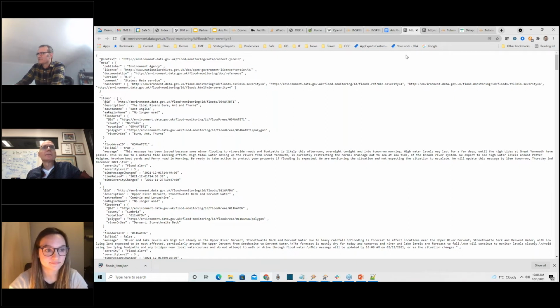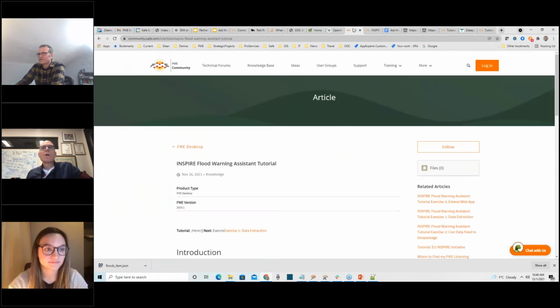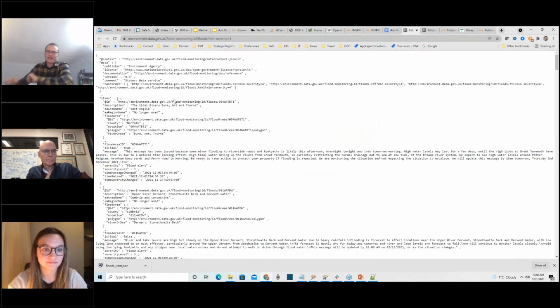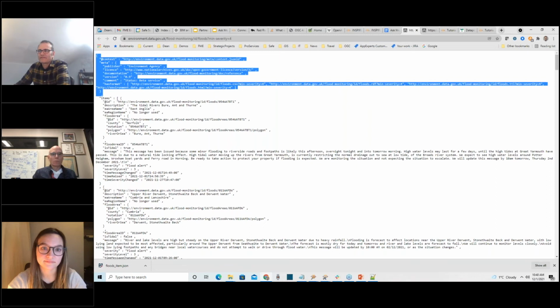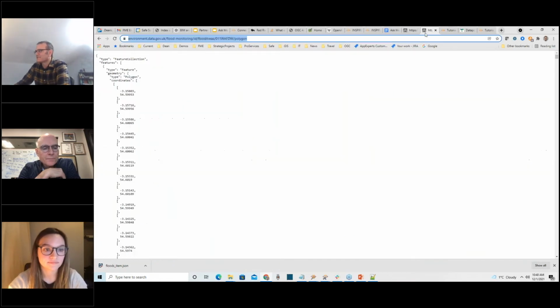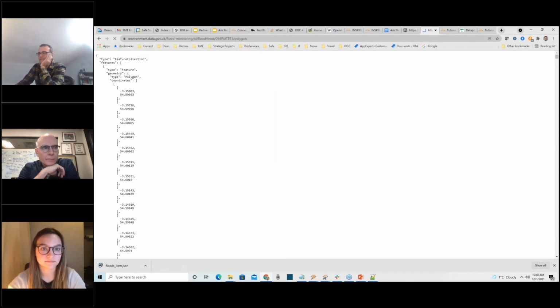This is from an actual tutorial we have called the Flood Warning Assistant. This is exercise 2. I think this is quite useful because we see this pattern quite often, where you have a list of objects or even a list of capabilities, and embedded in that is more. So this is JSON, a list of floods, but just the properties of it, and then embedded in that is the geometry. That's where I got that polygon link. This link returns the actual geometry, and then we can pull that into FME.